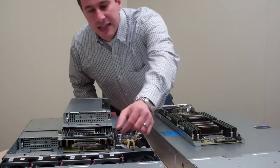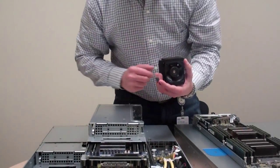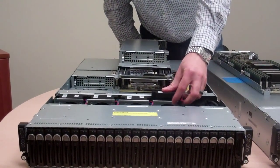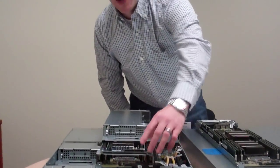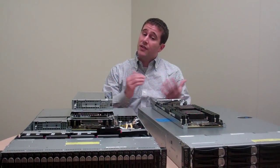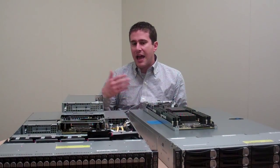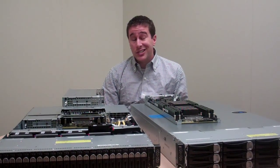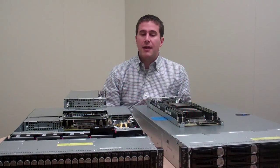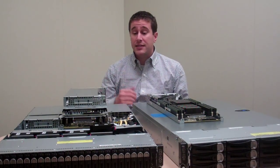The final piece is the fans themselves — a tuned fan designed to the physics of the chassis, which cuts additional power out of the system through a tuned fan algorithm. Comparing this to the previous generation C6100, you're actually saving about 100 watts or more at full load. So this is very much an attempt to make this not only the highest performance system, but the highest performance per watt system.